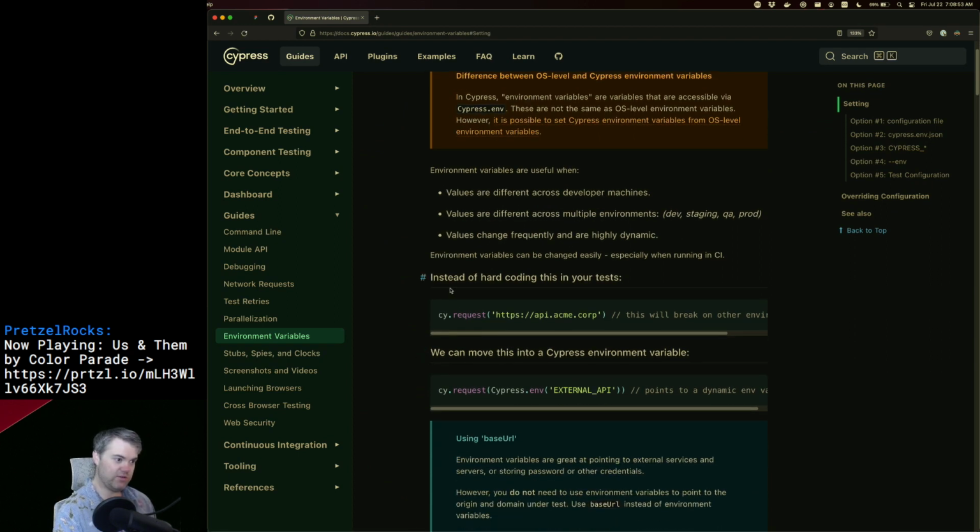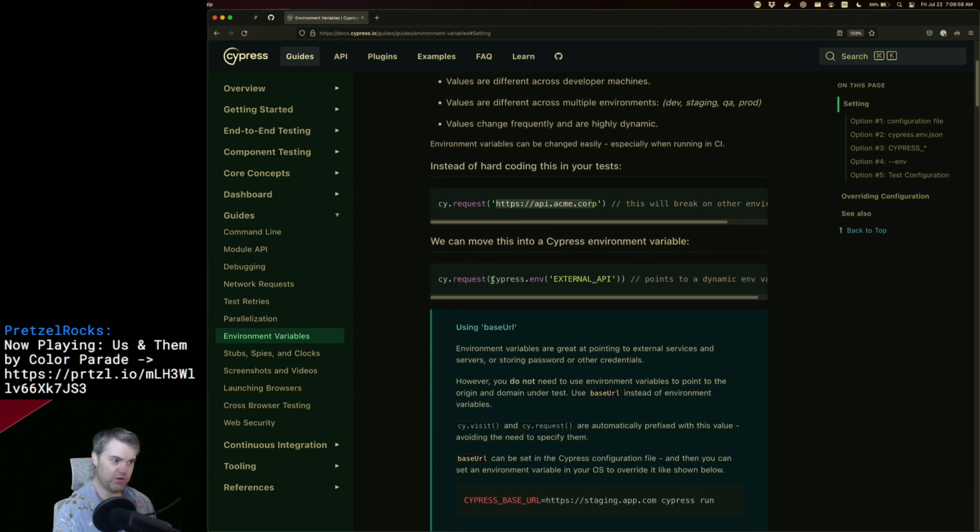Yeah, so we can do cy.request. Don't hard code this. Cypress.env.